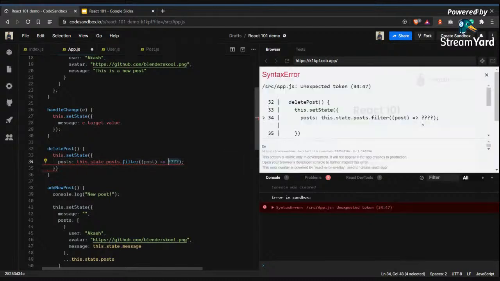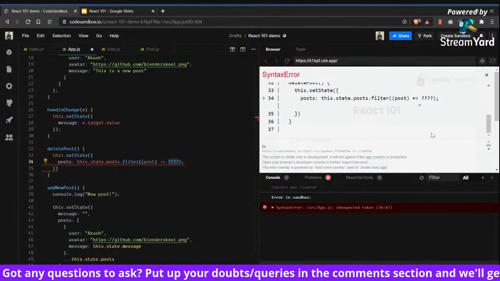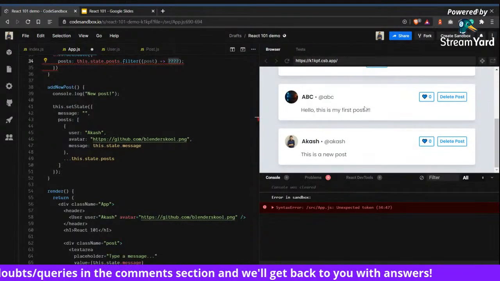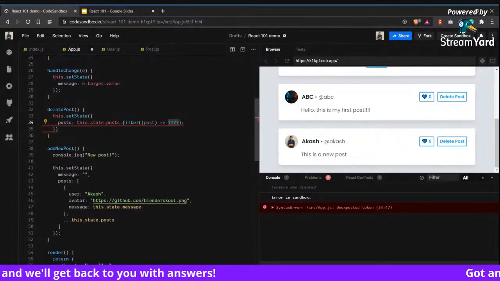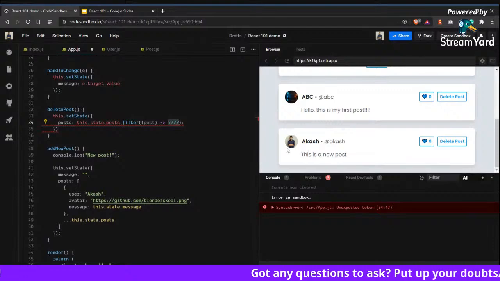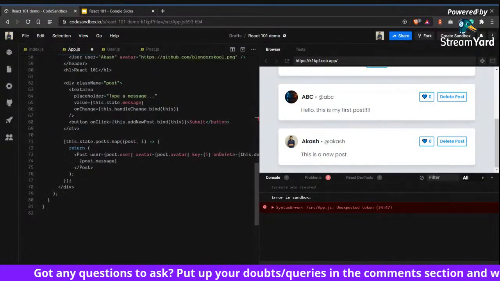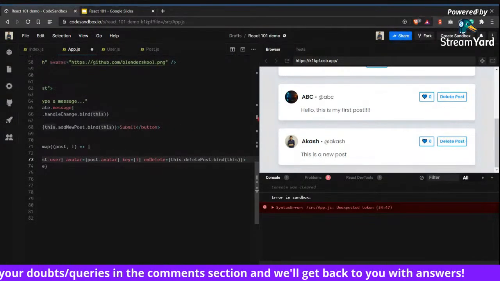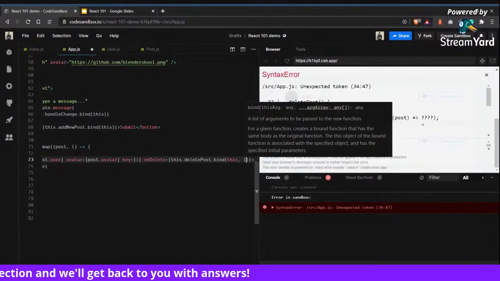But how do I tell which post the button was clicked from? So let me hide this error. Over here I have two posts, and if I click on this delete post, I don't know in this function for which post the button was clicked. I don't have a unique way of identifying which post this was clicked for. So to do that, actually, we can specify some arguments while calling this event listener. Let's say over here, I also want to pass an argument, which is the index of this element.